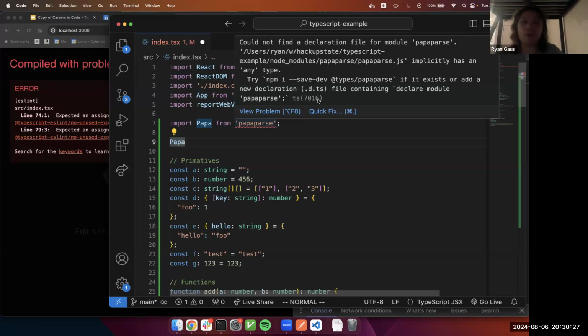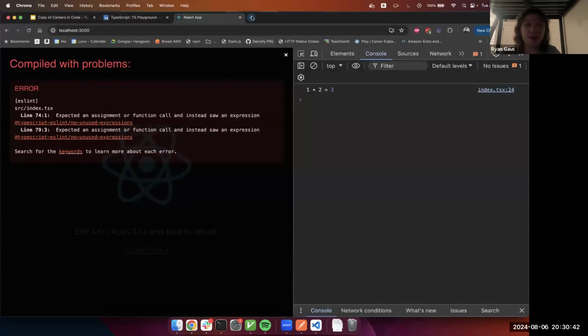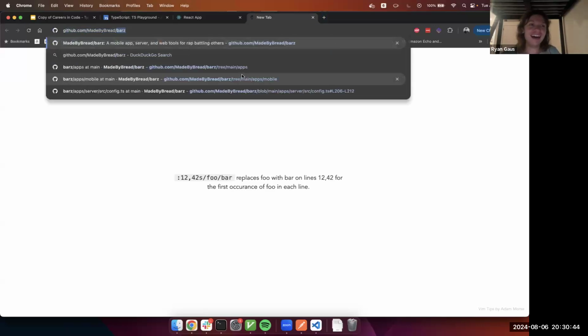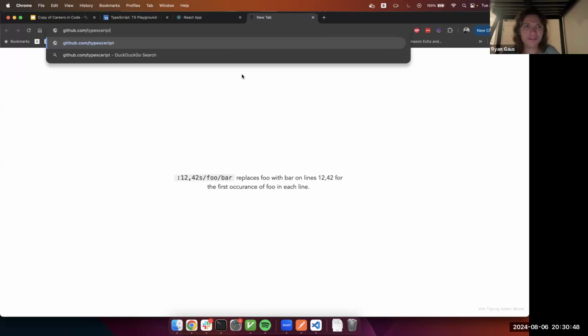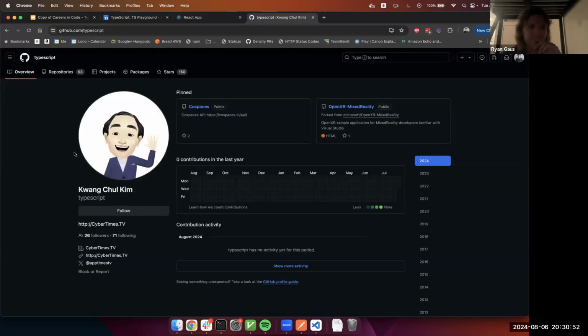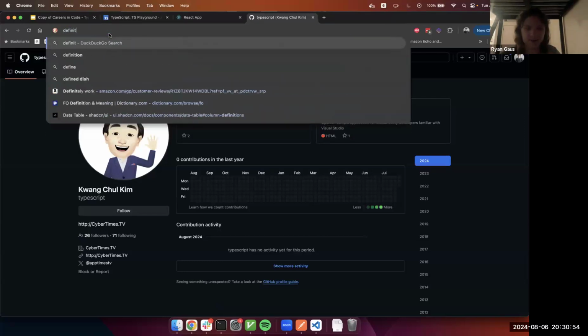So as an example, well, actually, before I get into that, for these d.ts files, there is a repository of them managed by the Microsoft people in a repository called DefinitelyTyped. I think it's TypeScript. Is that right? No. Okay. DefinitelyTyped.